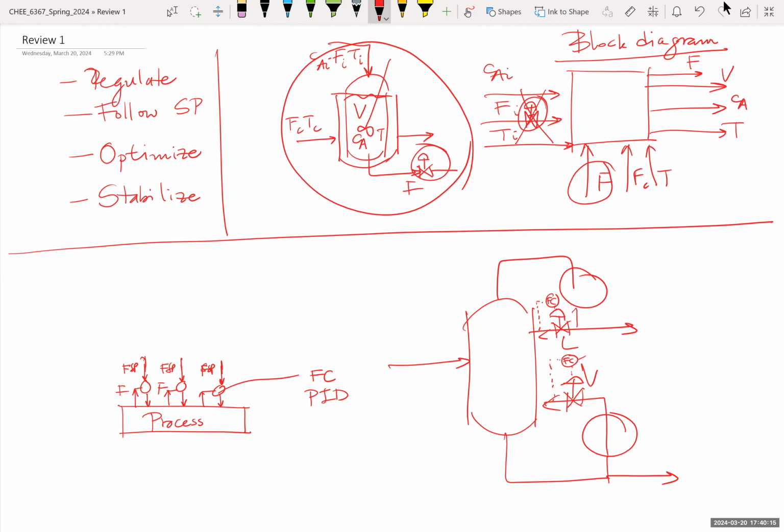But to these controllers, somebody has to tell what the set point should be, right? So what should the set point be? Well, the set point essentially means what is the desired L that I want here? What is the desired V that I want here? That these days is done very frequently by a system which is typically called a model predictive control system.